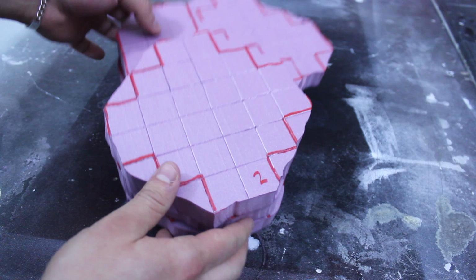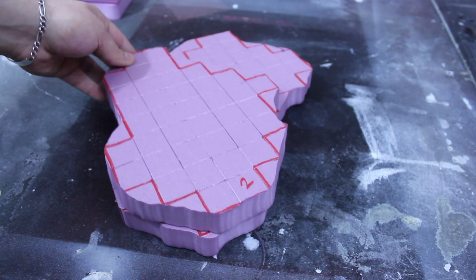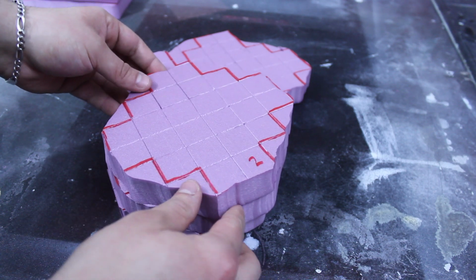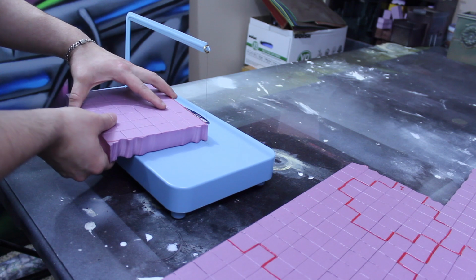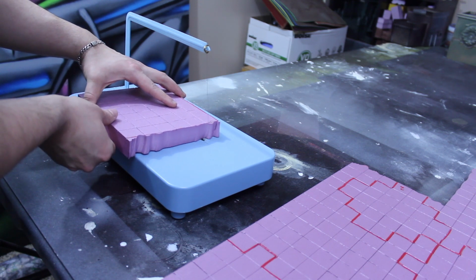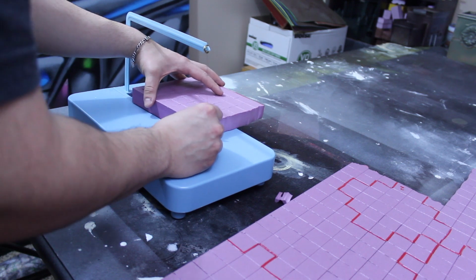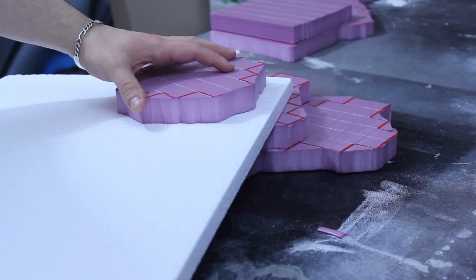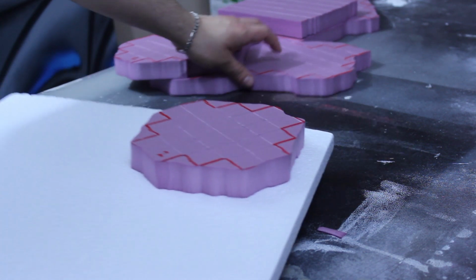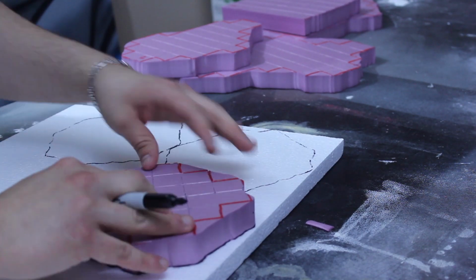Since I want multiple levels, the bottom layers of the mountains have to be big enough to fit the top layer as you see here. They kind of have to stack like a set of stairs. I simply use a hot wire foam cutter to cut the various shapes that I drew on with my marker. Once the top pink foam layers are cut and they fit properly just like this, the next step is to trace out the top layer onto the white foam. I want three white layers underneath each pink foam.